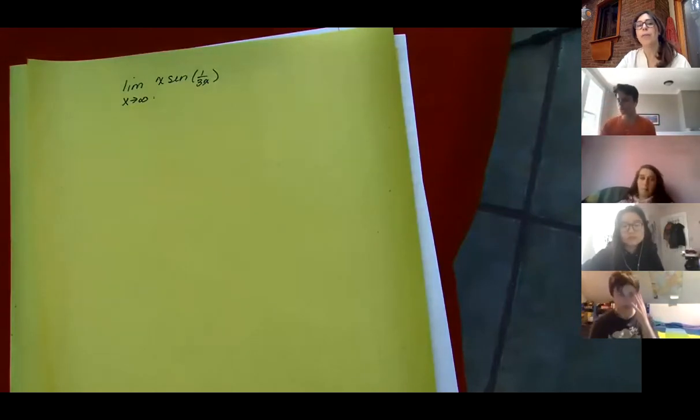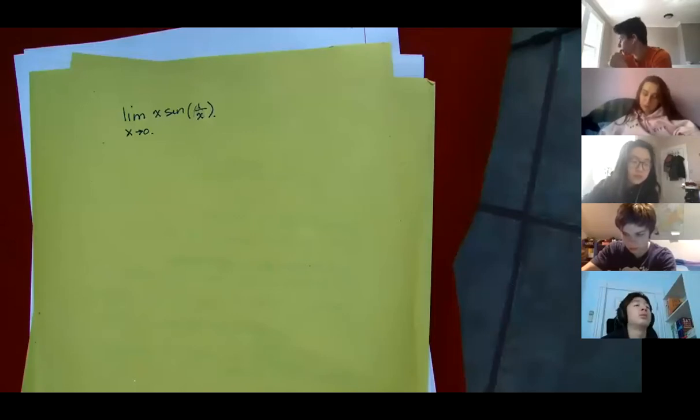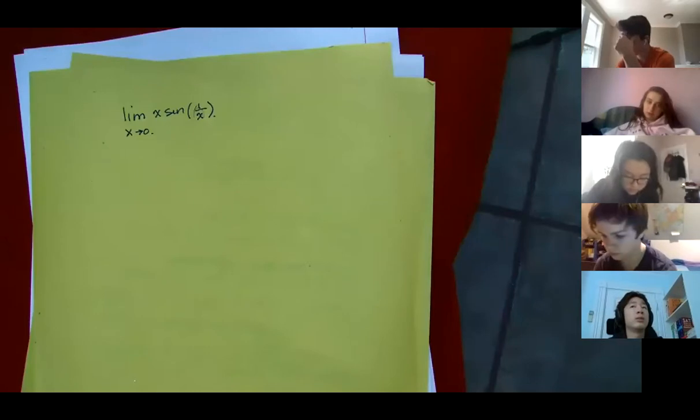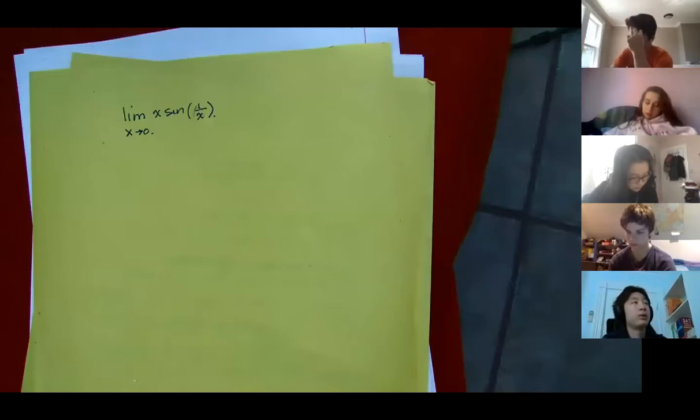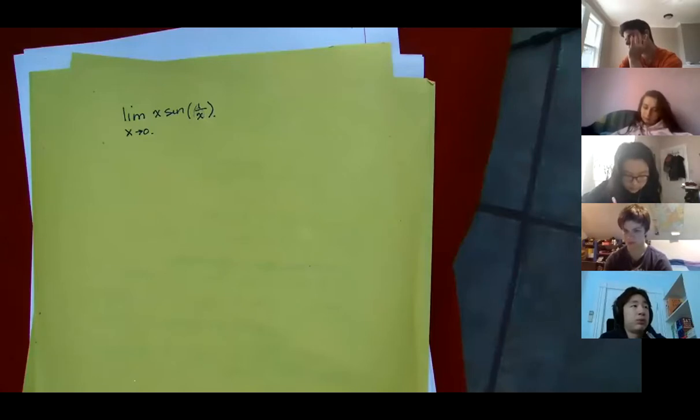The question is, how do you change it into the form where you can use it? So don't take too long on that because it's not so obvious what that answer is going to be. And you don't really have the tools. Well, you sort of do, but you have to use the squeeze theorem. So try and think about how you would do that. Any ideas? Ethan, what do you think?